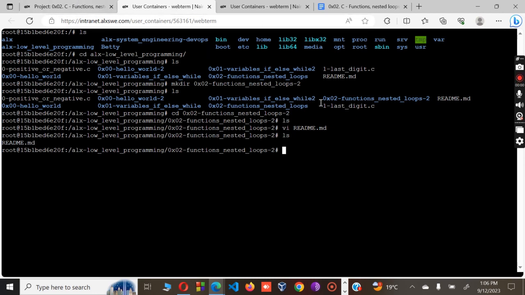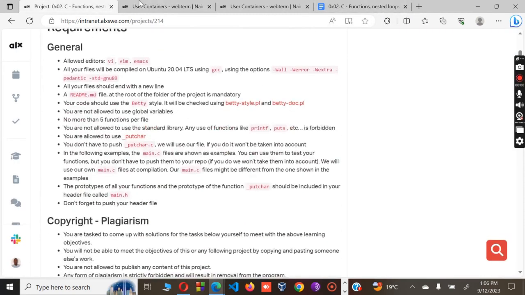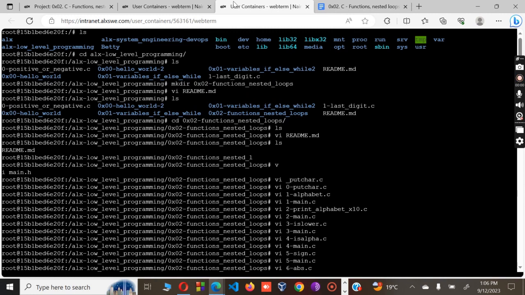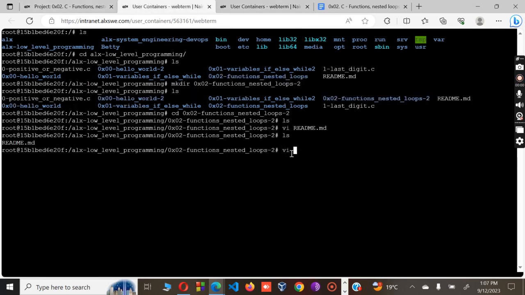Okay, step number 2. Having done that, the next step is to go to, let me see. Okay, from this one, we have this part, we have the main, and we have the picture. So you have to start with the main before you move to the picture. Just as you can see, this is my previous file that I'd already prepared. Where is it? This one, vi main. Okay, so next step, vi.